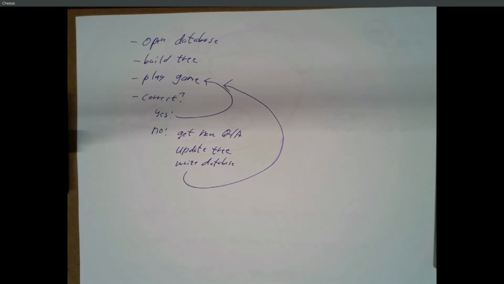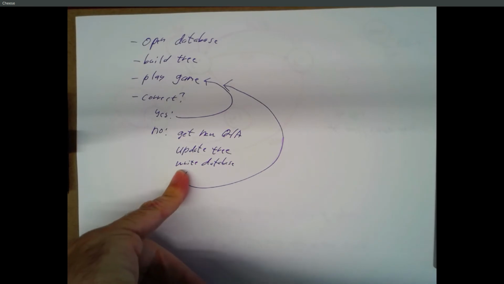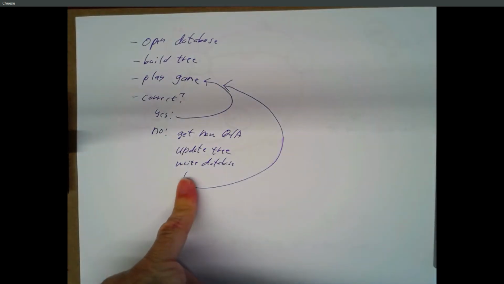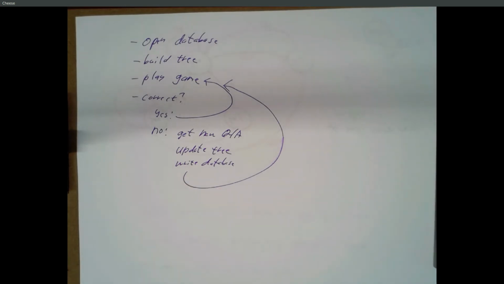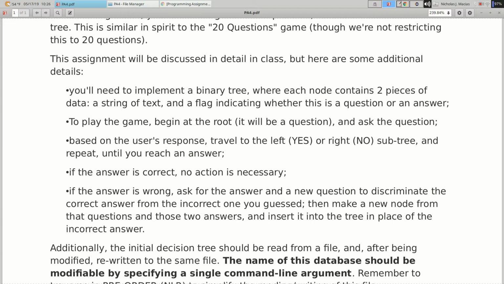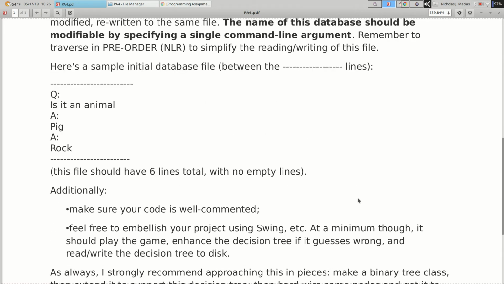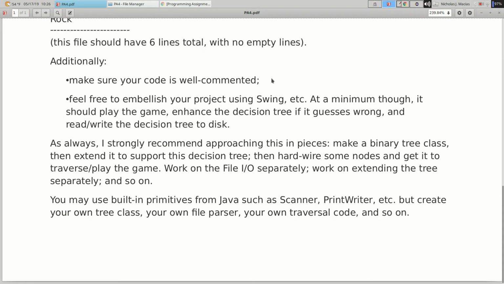You can go right back and play, or you can ask the user, do you want to play again, or whatever you choose. Like with PA3, the style of the program is your choosing. You can do it all on the command line, you can do it all through a GUI, you can have a mix, you can have different options. You can show a history of questions and answers on the side. It's totally up to you. But I do want you to update the database on the drive at the end of each time that you go through. If you got the wrong answer, update the tree and write it out to the file. And your code should be well commented, etc., all of that stuff.